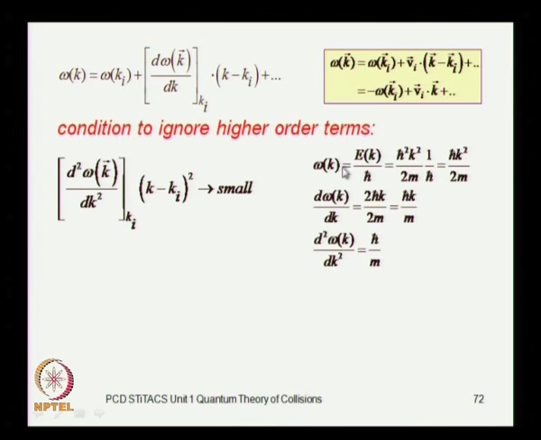So let us look at how omega depends on k. We know that it depends quadratically on k, h cross k squared over 2m. So the first derivative goes with k, and the second derivative is a constant, which is h cross over m. So instead of this second order term, you can replace the second derivative by h cross over m, and you get h cross over m multiplied by this must be small, and this multiplied by the time will give you a dimensionless number, and that number must be much smaller than unity, so that you can ignore its powers. Okay.